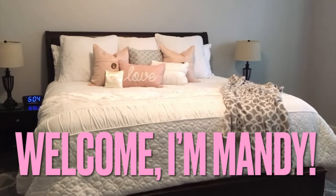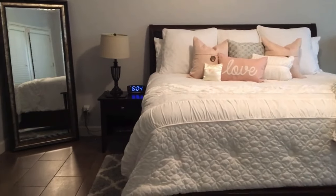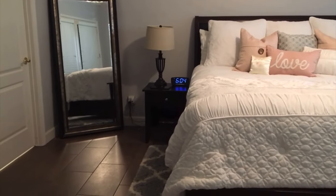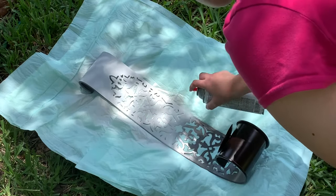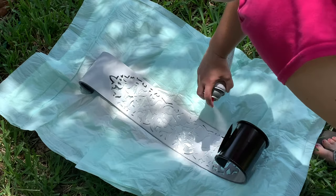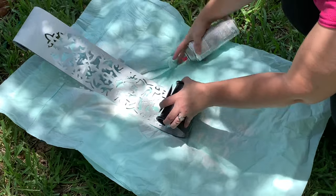Today I'm finally getting to share my master bedroom makeover on a budget with you guys. This is what the bedroom looked like before. I had a dark bed, dark furniture. My walls were not actually the gray that I wanted. They ended up turning out to be more blue than gray, so that needed to change.